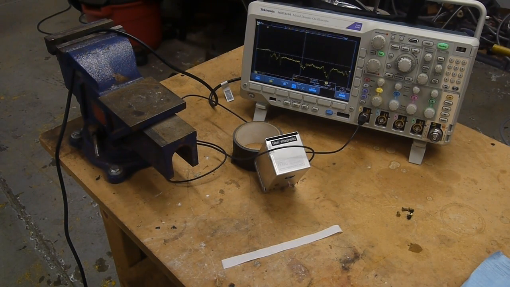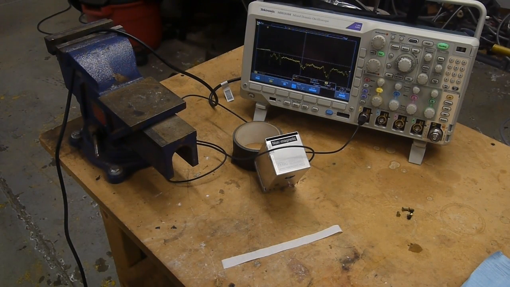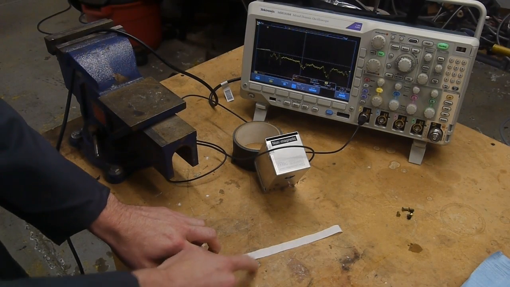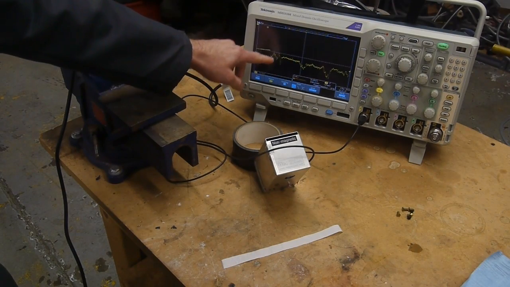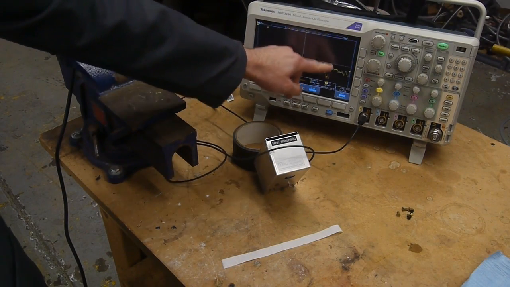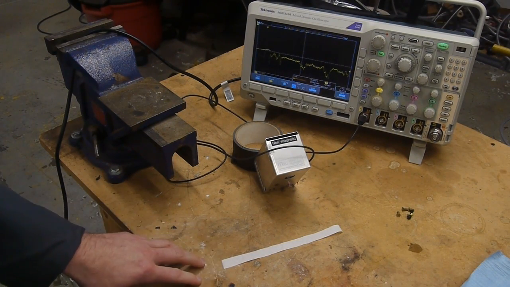So I thought it might be interesting to encode information in sort of an amplitude scheme instead of the color scheme the Harvard group used. So I tried making strips with different sized tabs on them and was able to encode information. You can basically see the location of the tabs that I cut onto the strip here, but what I really wanted to do was to have more than one strip interact with each other.